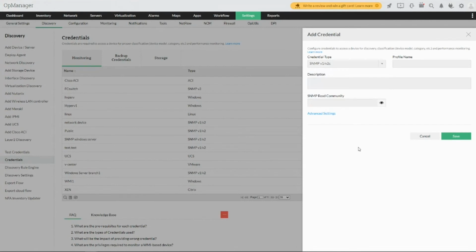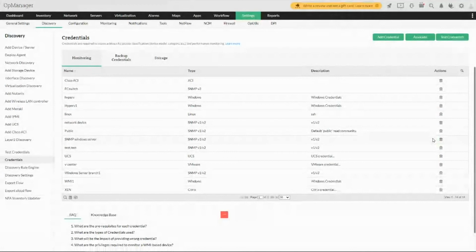All you have to do is keep these protocols or credentials ready, so that once you add your devices to the product, we can use these credentials and collect the required performance metrics, or any metric which you want to monitor, and then show you the data. So for discovery, the first important thing is that you should have your credentials and protocols enabled in your environment, and you should be able to open the respective ports accordingly, so that the product can discover the devices and monitor the required parameters in a much easier way.